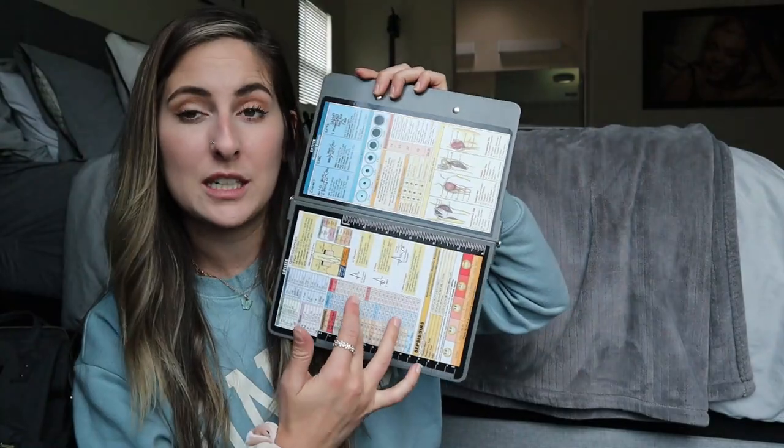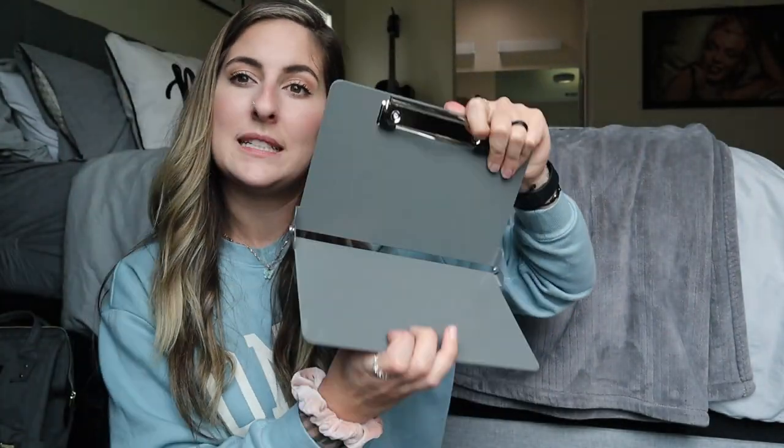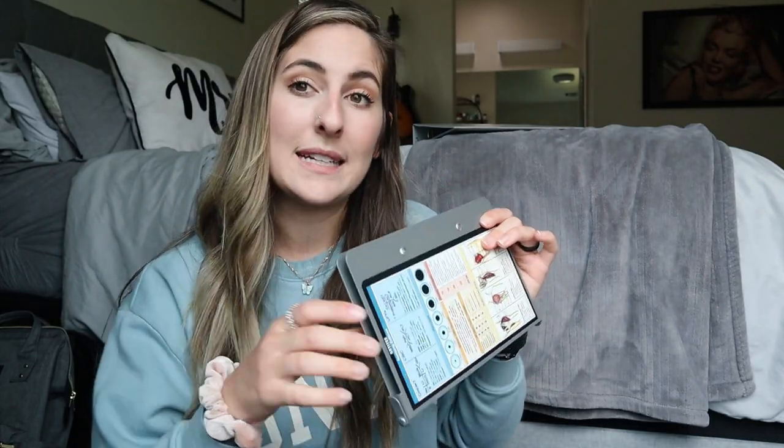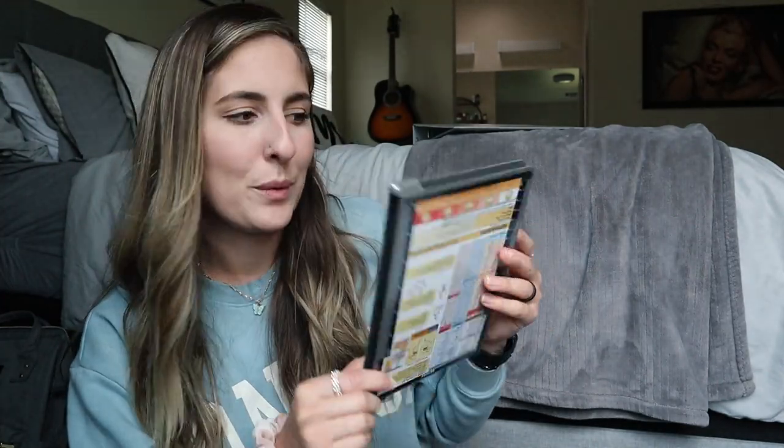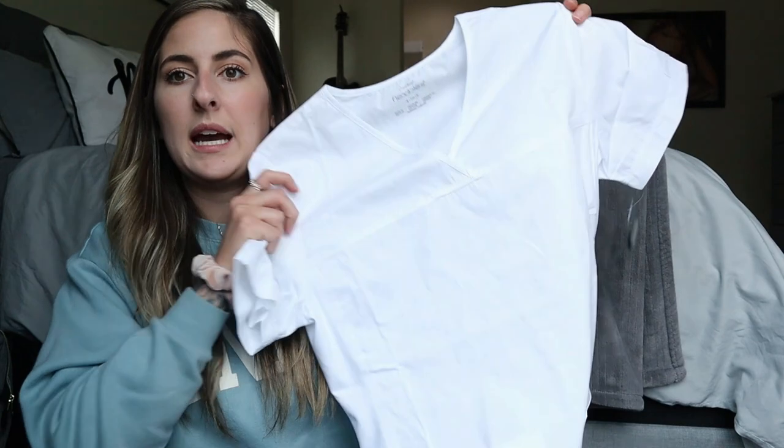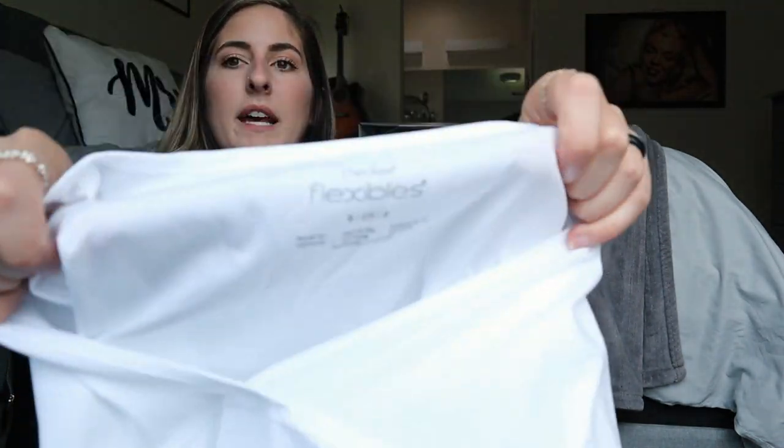At first I wasn't going to get this, but I decided to get one — it's the foldable clipboard, the nursing edition. It has all the information on it and you can fold it down and it fits in your scrub top pocket. I'm so glad I got it — this will be put to good use during my clinicals. It was pretty expensive for a clipboard. I also got my scrub tops — we didn't have a choice on the style, but this is the Cherokee Flexibles, which is the women's version.